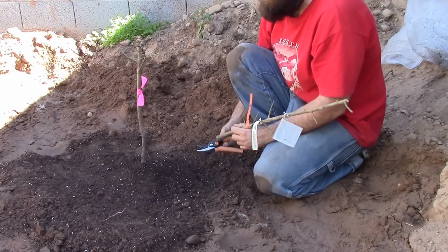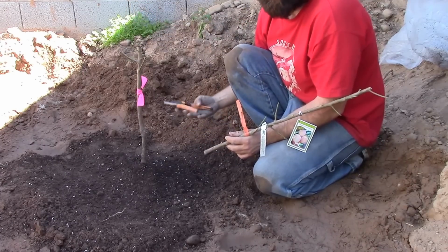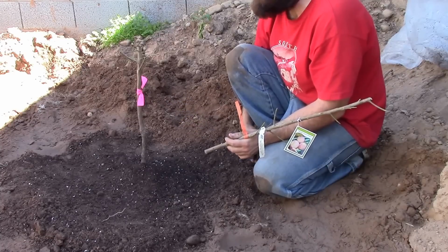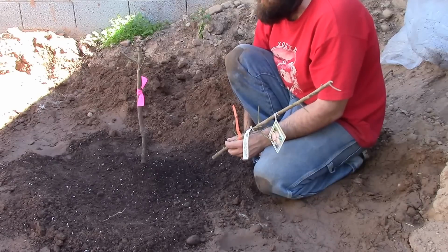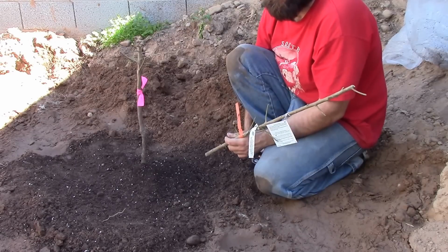That's it. So from what I've learned, this will give your tree, a bare root tree, a much better chance of surviving, especially for the first couple years when it's most vulnerable, and keep it growing vigorously. So there we go.